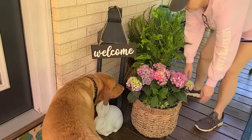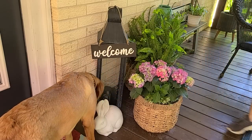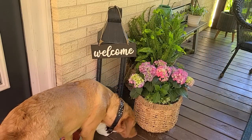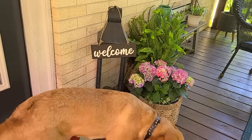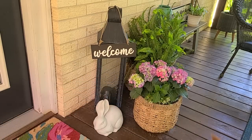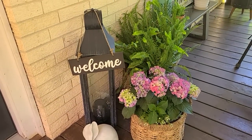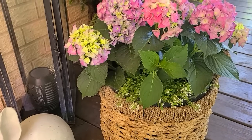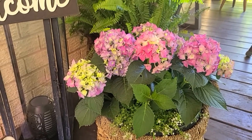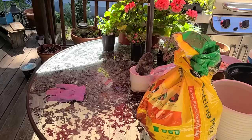It looks so healthy. And then I'm going to replace it with this absolutely stunning hydrangea that I got from Charlotte's plant center that she has here in our little hometown. I'm hoping she gets some more in because I would really like to have some on the front porch and some in the flower beds. If you're watching this video today and you're from my little area in Texas, go by and check out David and Charlotte's Trade Days. I promise you, you will not be disappointed in the plants that she buys.